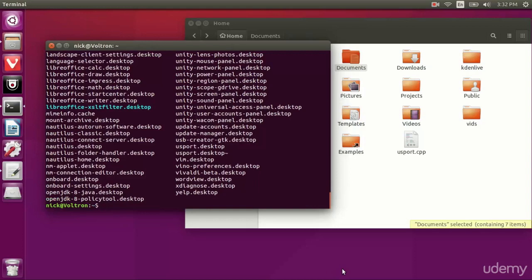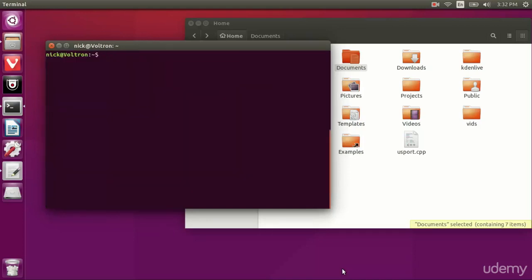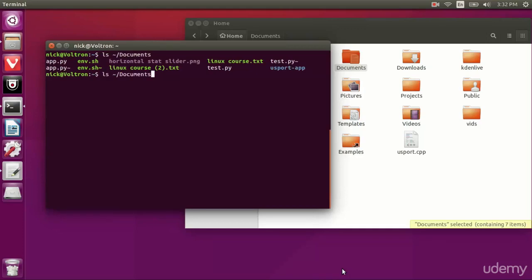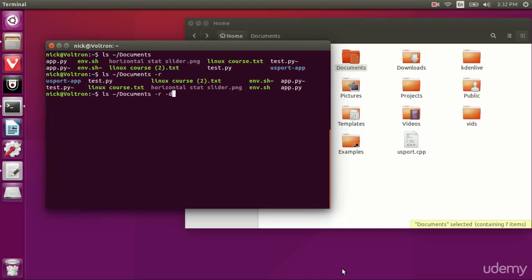Now, this works, but let's say I didn't want to leave my home directory to list the applications directory. You can actually pass an argument after ls of the path that you want to list, and it will do it. Now, here's a bonus command for the terminal. It's clear. What that does is it makes the terminal a little less cluttered. So again, if I wanted to list files in home/documents, I can do that. Let's say I wanted to list them in reverse order. I can do that. So now you see that you can start stringing commands together, or at least the ls command.